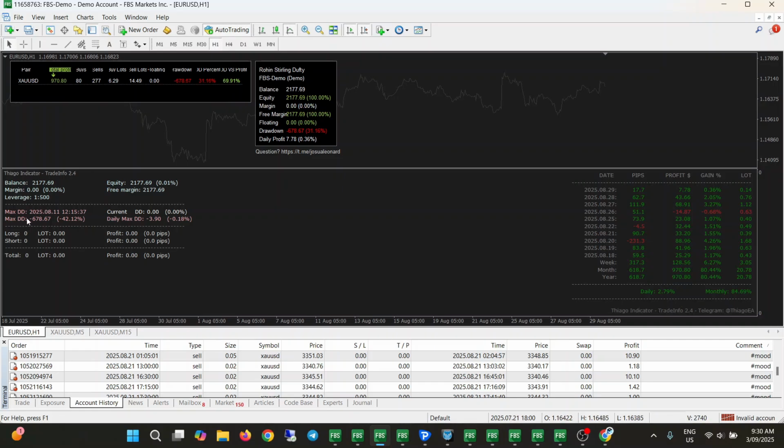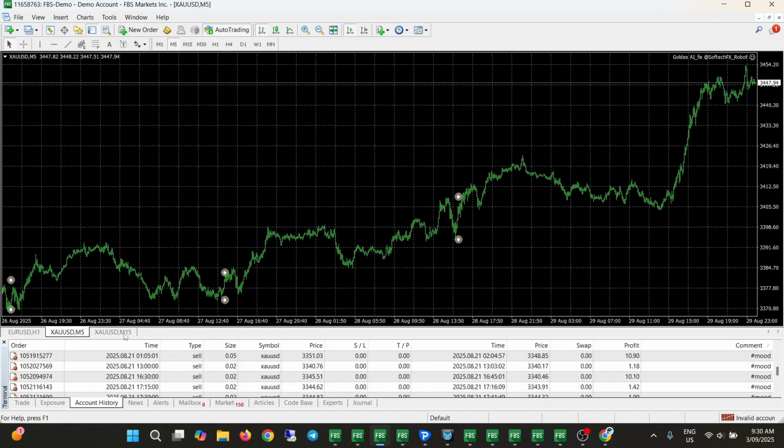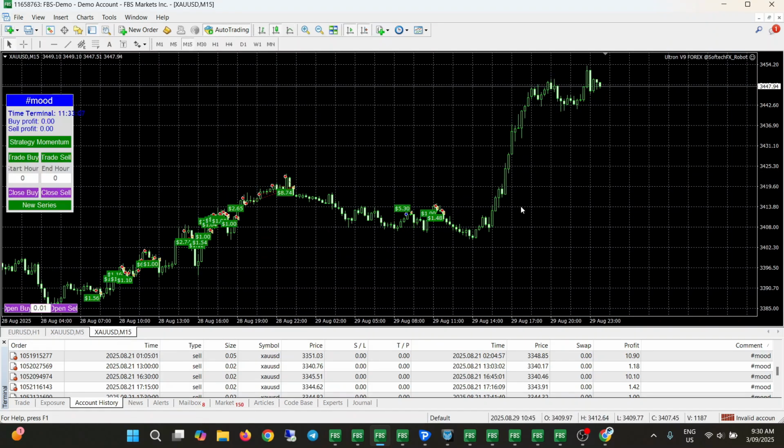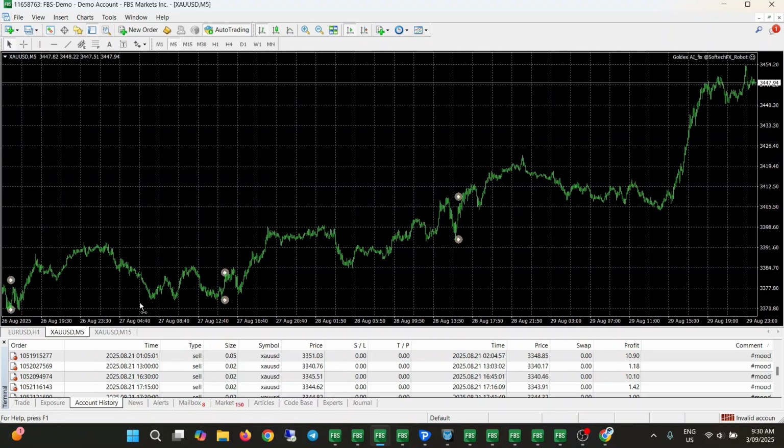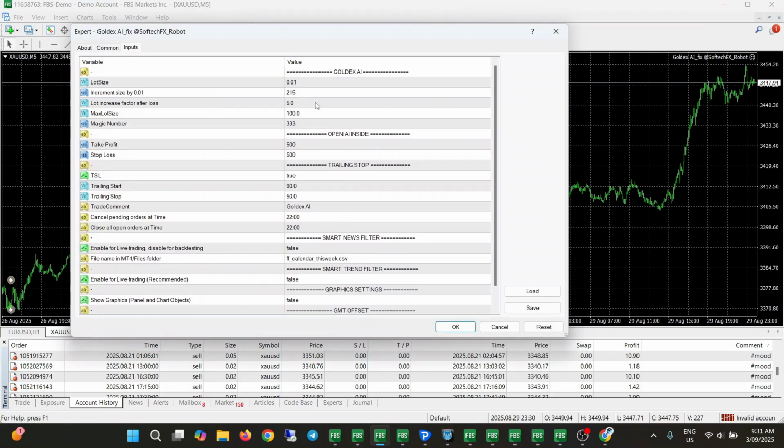So yeah, GoldX and Mood. Wow. I think they're pretty good. I'm actually running Mood live. Mood is live on one of my accounts, and GoldX I haven't tried yet on a live account. But by looking at these results, I think it's worth having a crack. It seems to be alright. You can do lot size, or you can do... it's only lots.